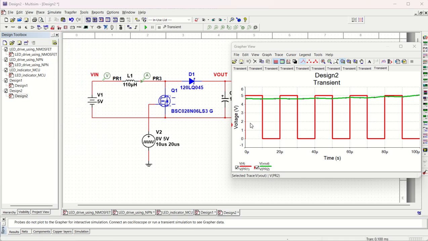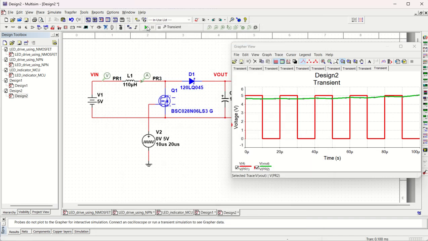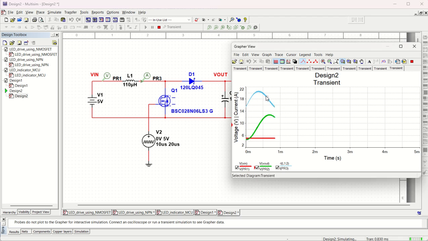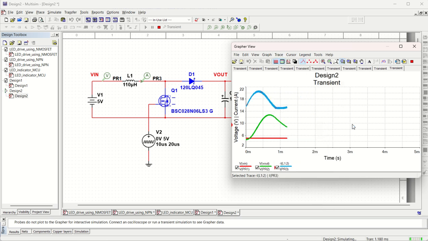So I'll just analyze and simulate for 5 milliseconds so that you can see the stabilized voltage. Okay, and let us run it. So the output current, the current through the inductor will also vary. You can see the current through the inductor has started from around 16 to 17 amperes. And if you want, I can just make this a little width wider. You can see this is the inductor current that is varying, and this is the green color, which is the output voltage that is varying.